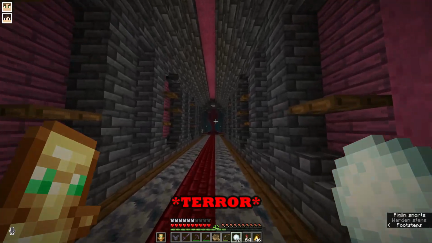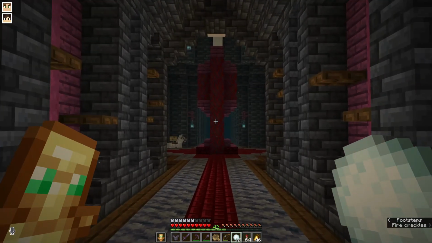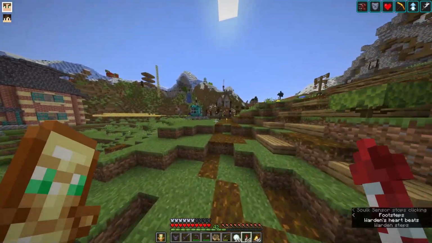He just went back through the portal. He went back. Why did he do that? Oh my god. Why did you do that? He just walked through and knew it. Yeah, I blocked it off so he can only come through one way. Open that gate.